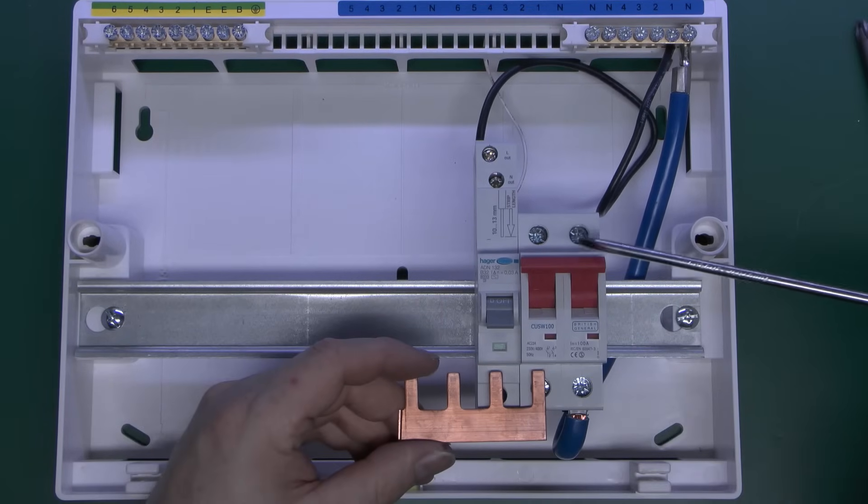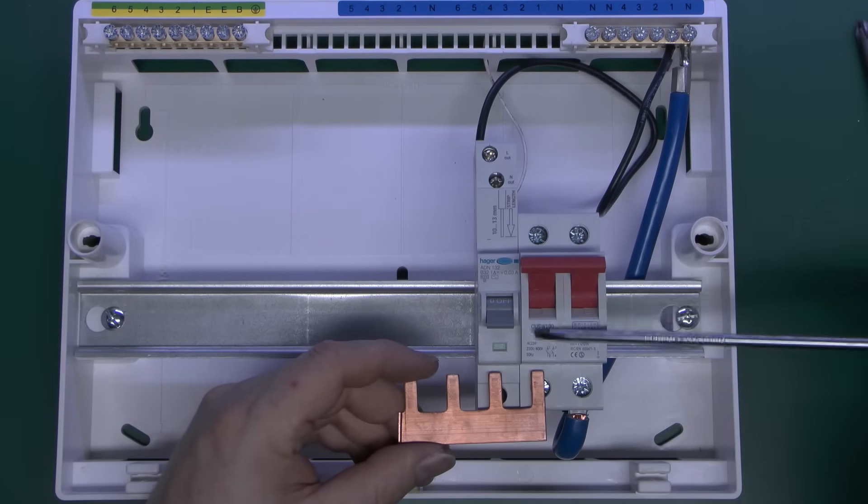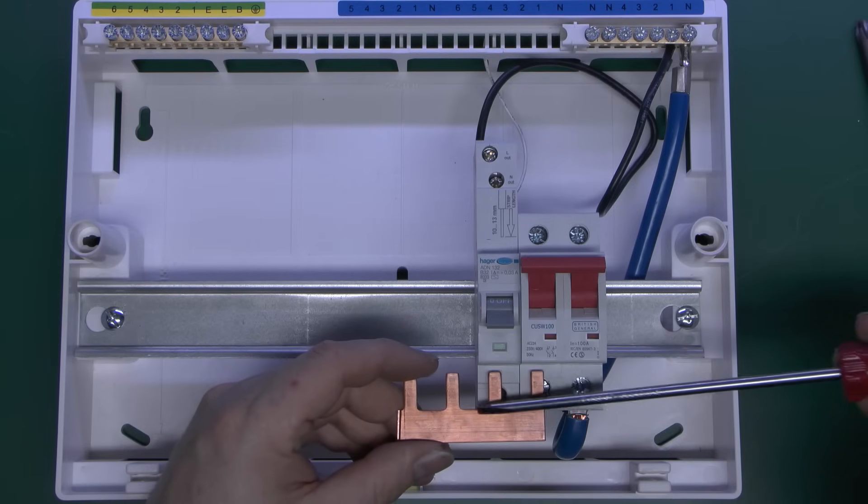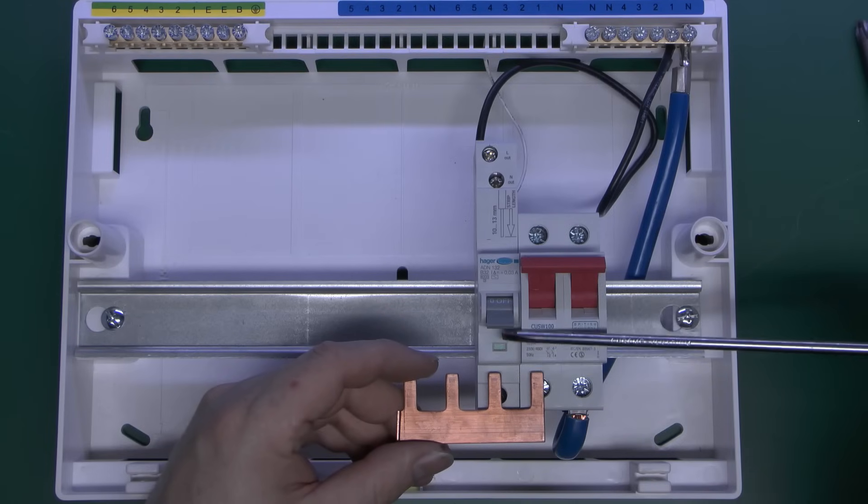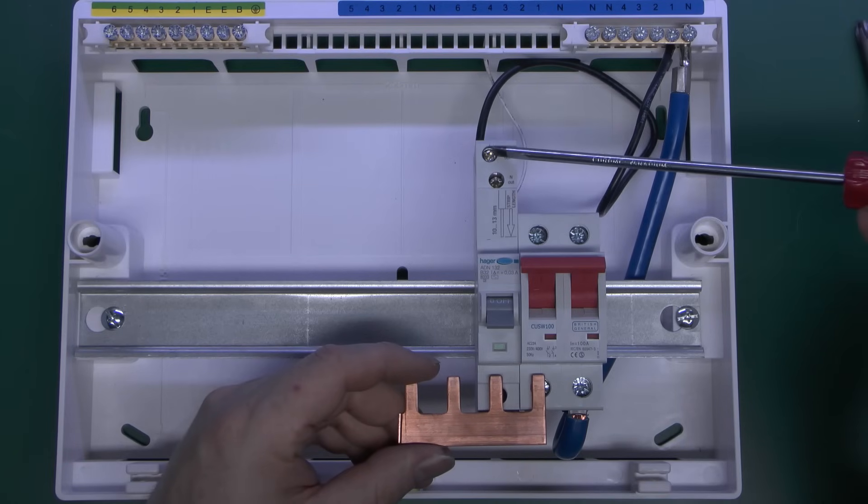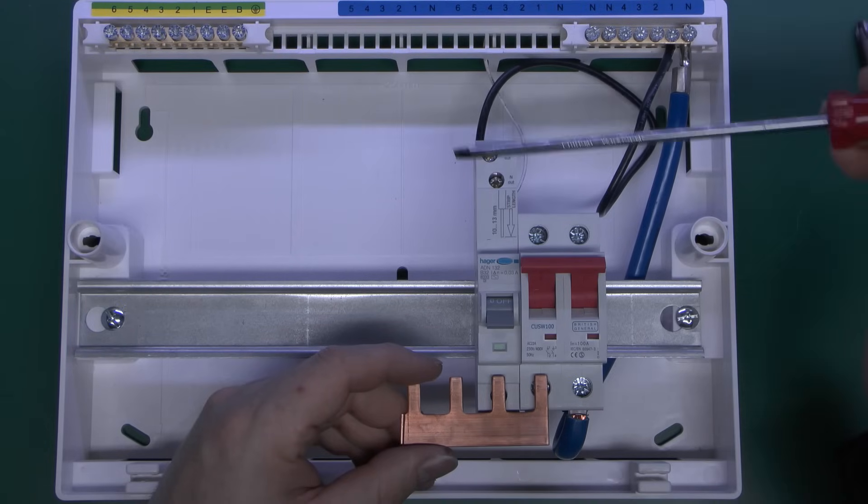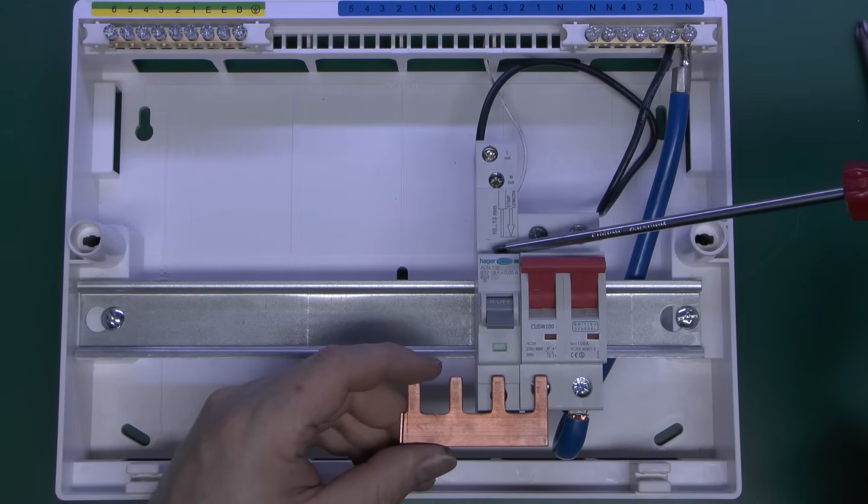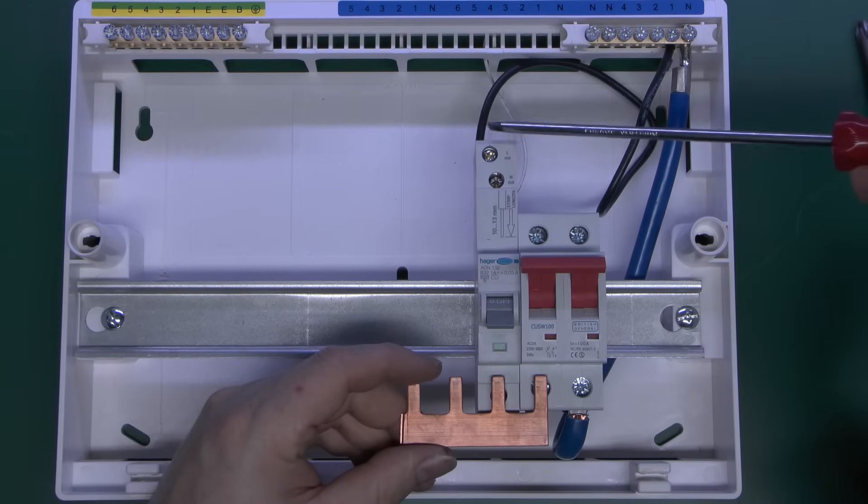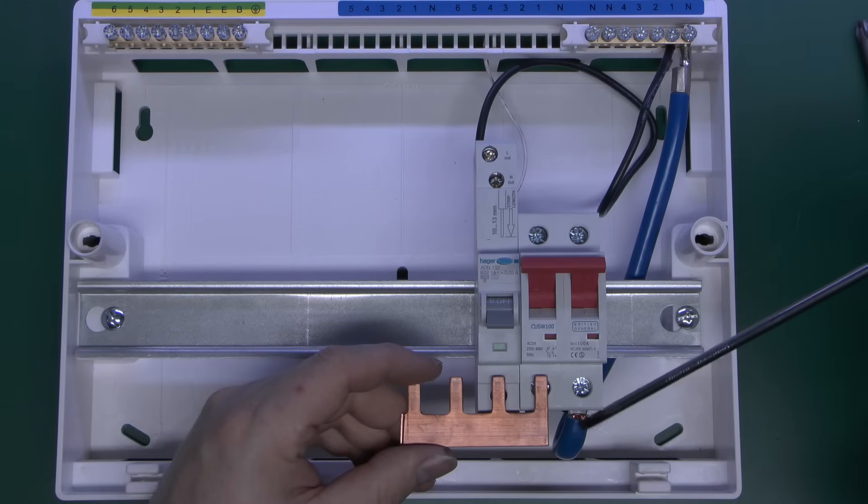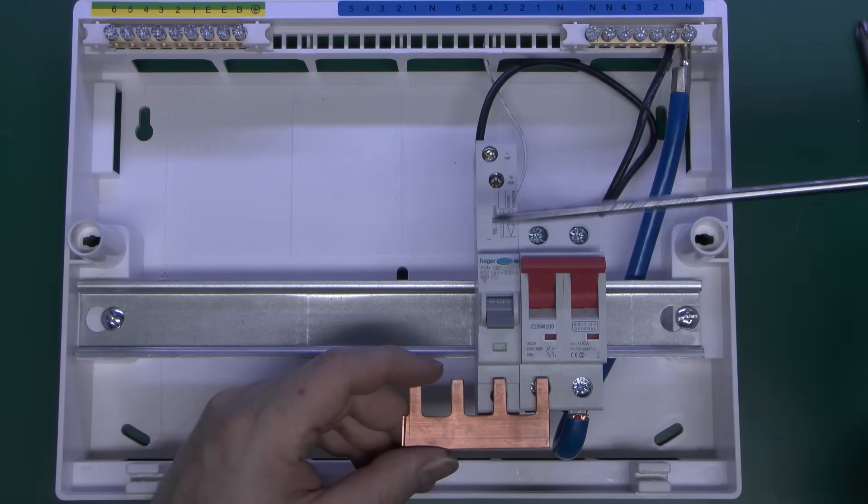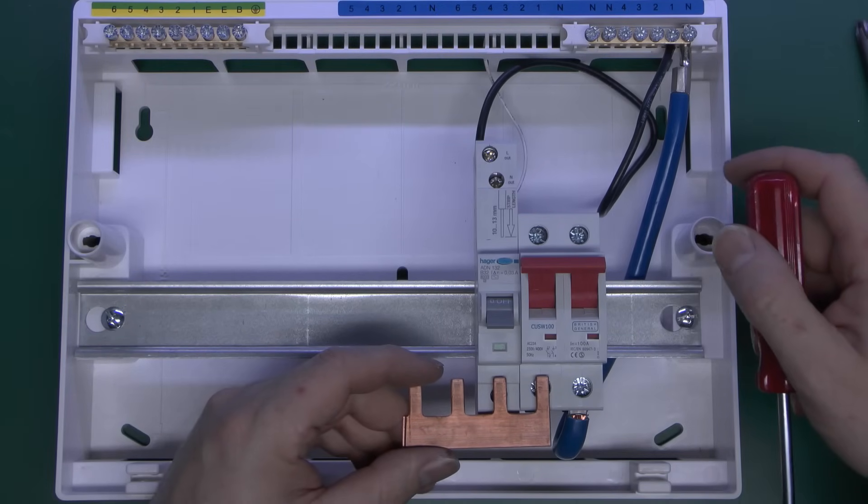So in this particular case then the current path is the line in here through the main switch onto the bus bar here into the bottom of the device here through the device on the line out which goes to your circuits for whatever purpose that returns via the neutral into the device here again that's going through a sense coil inside back on the flying lead here up to the neutral bar back from the neutral into the bottom through the main switch and then here's your incoming neutral connection here and of course being AC the current reverses direction at 50 hertz.